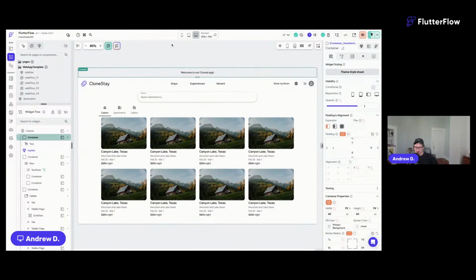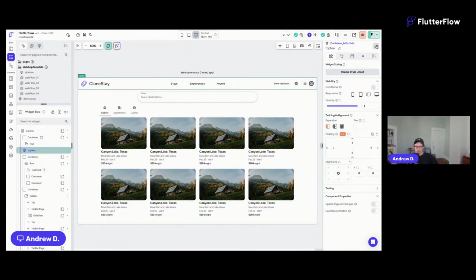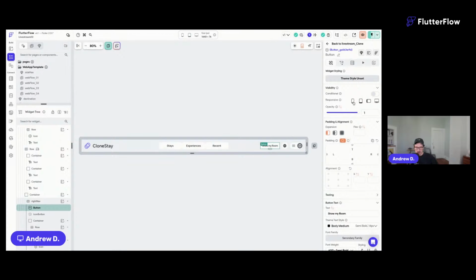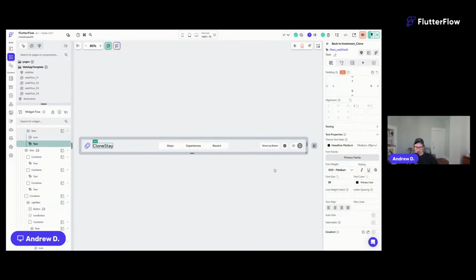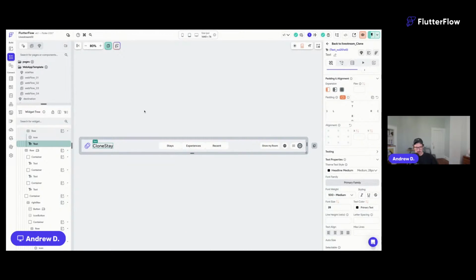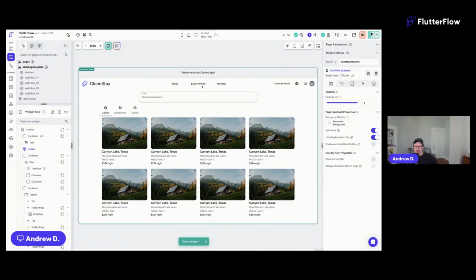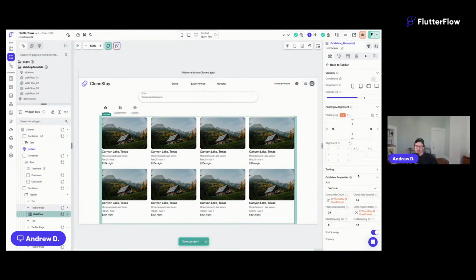So on mobile, we want this to hide, right? And then we'll go down to the component level here, and we will also hide this on mobile. Okay, and we're going to hide this guy on mobile, and we'll keep that. We could set responsive text, which would reduce the size of this on mobile. We could also remove it just on mobile. We'll leave it on tablet. But let's go ahead. So now we have this grid view.